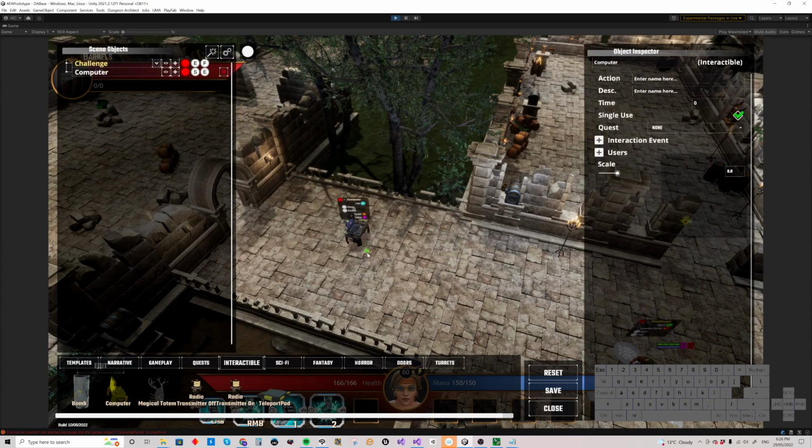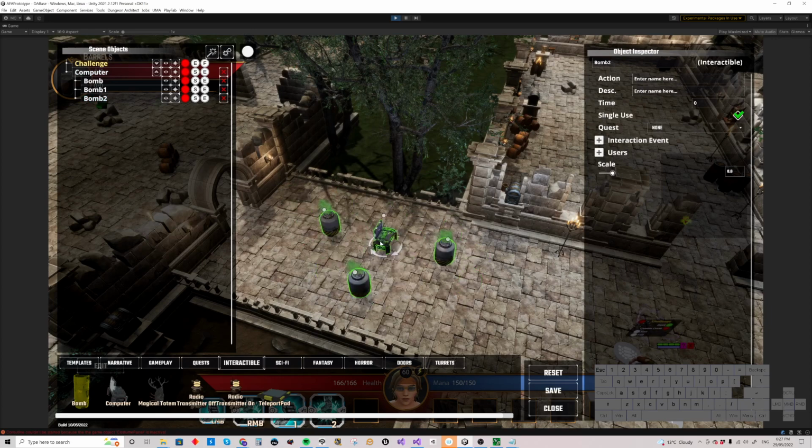Now, say I want to make a few objects children of this computer. Instead of having to drag each of them individually, I can press P. And that's made the computer the default parent now. So any object I place gets placed onto the computer. And you can see the computer's the default parent because it's got a blue name on it. If I press P now, bomb2 becomes the default parent. If I press P when the default parent is the currently selected object, that clears it, of course.